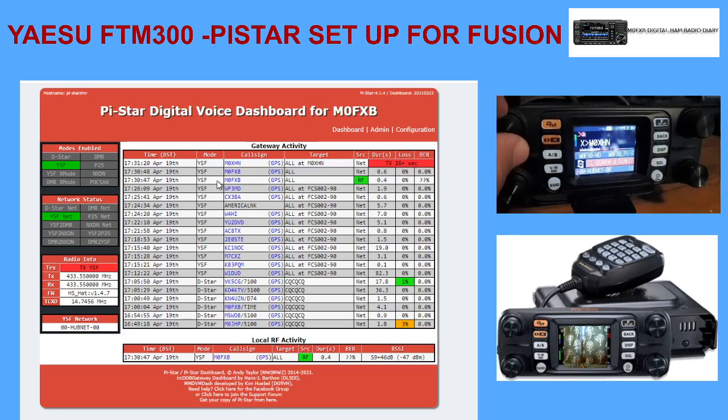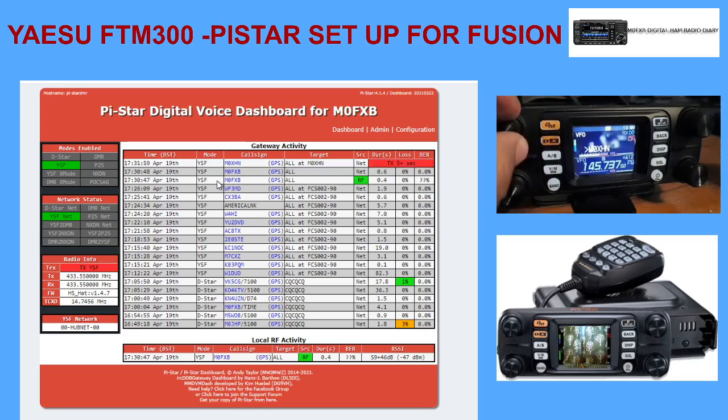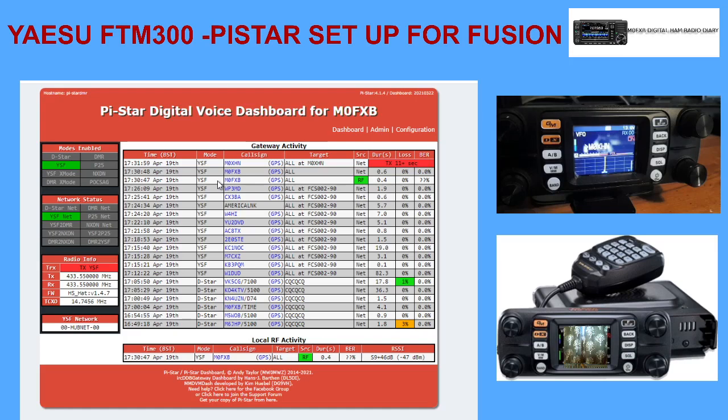If you just want to come out of that screen, you'll still be connected to that room - just hold down the DX button. You're still connected and you're still going to get all the traffic on that room, but you're not stuck in that window. You can even hit the DS and get the nifty little scope at the bottom. Press it again. Hope that explains how it's all working.